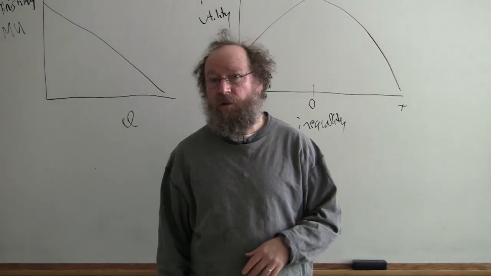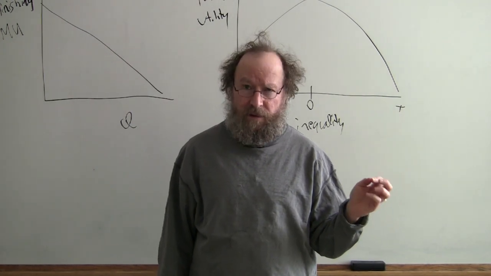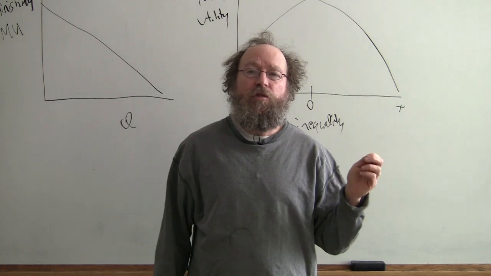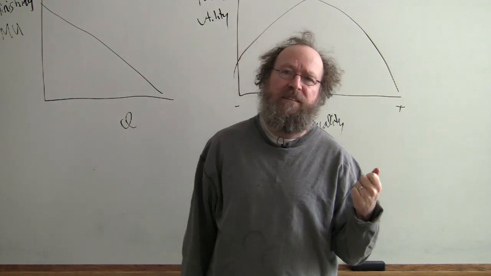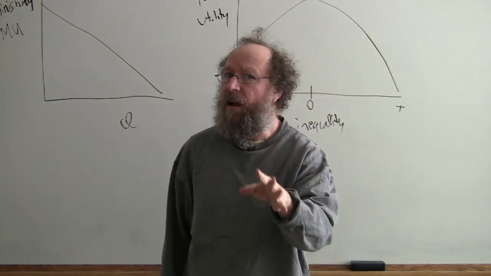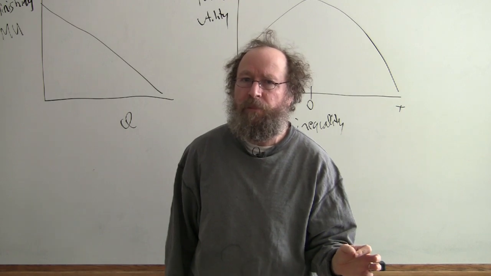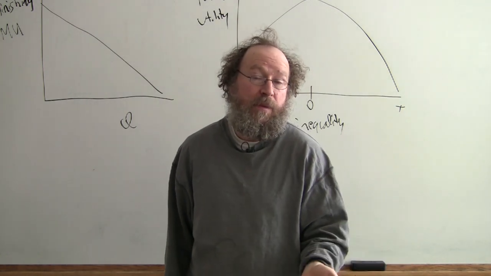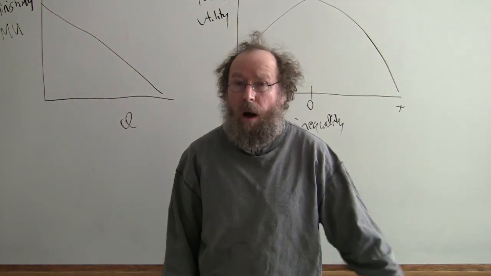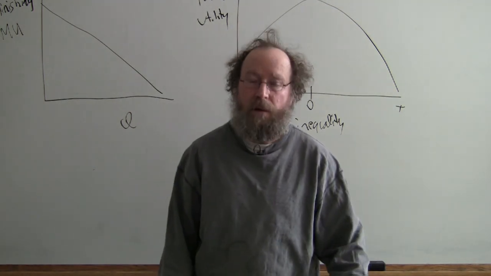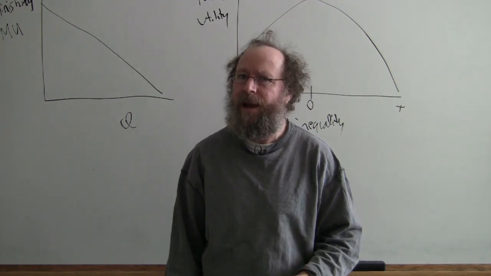Utilitarianism is the idea which goes back to Jeremy Bentham, an English philosopher of the late 18th and early 19th centuries, that social policy should be directed to produce the greatest good for the greatest number. However, note, this was a revolutionary doctrine because it said we should value everybody's happiness equally.